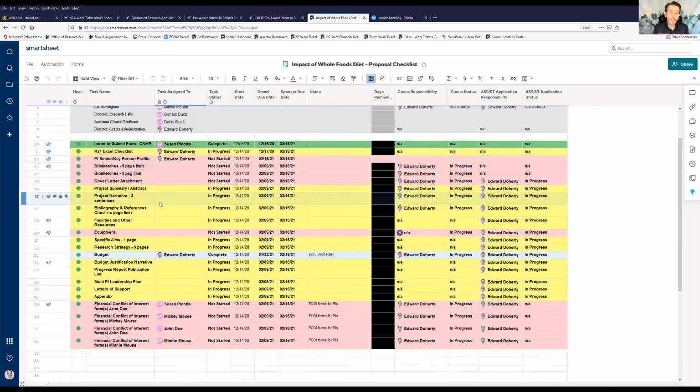This is crucial. Let's say you're working with some outside collaborators and you're waiting on their bio sketch. So here's their bio sketch line. Line 14, that's a bio sketch of a particular person at another university. If they haven't sent you the bio sketch yet, you can actually send them an update request through Smartsheet, which will email them, let them know you're still waiting on the bio sketch, and provide them a button that they can just click on and attach their bio sketch to, which will then appear on the Smartsheet.